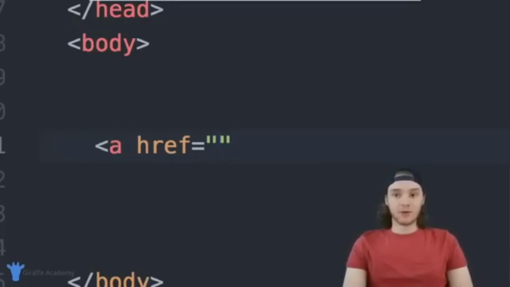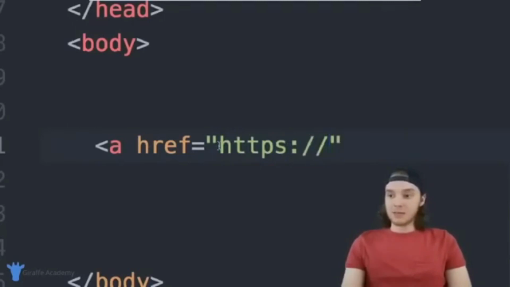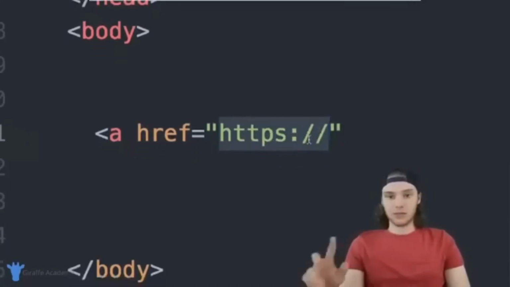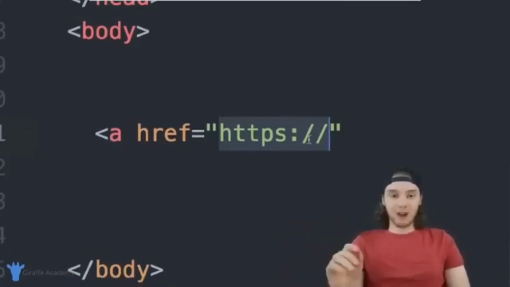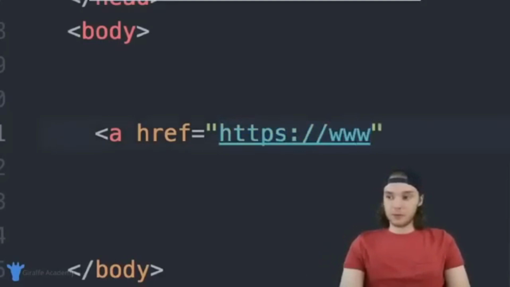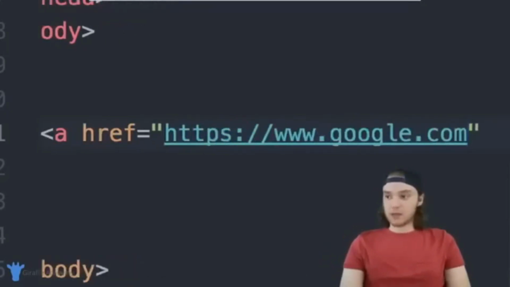Imagine we wanted to create a link that would go to google.com. Inside of this href, I can just type the address to google.com. So I can say https:// and you need to make sure that you include this HTTP or HTTPS part. A lot of times when you give someone a link, you won't include this, you'll just say www.whatever. But when you're creating an href, you need to be very specific about where you want to go. So you need to include this part, and then I can just type www.google.com. So what we've effectively done is told this link attribute that we want it to link to this address, which is Google.